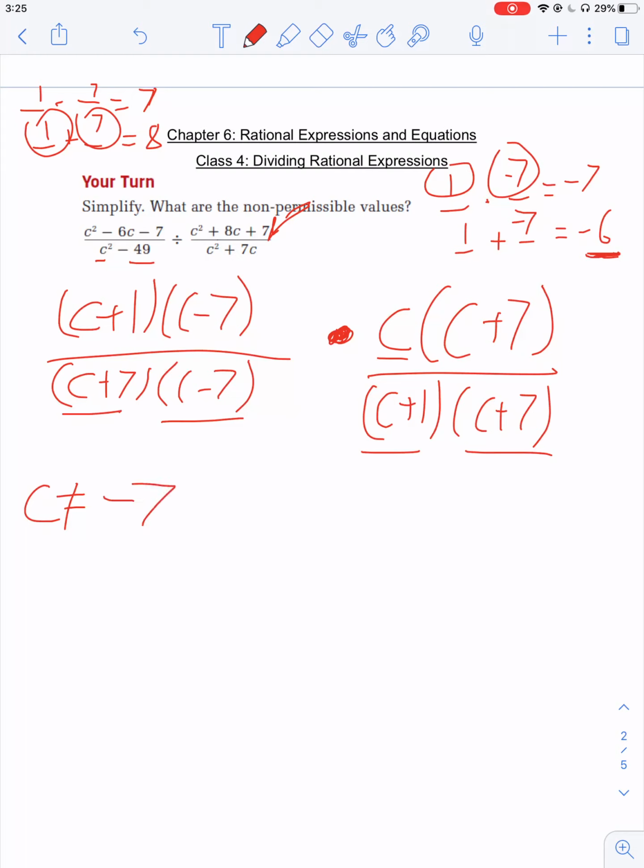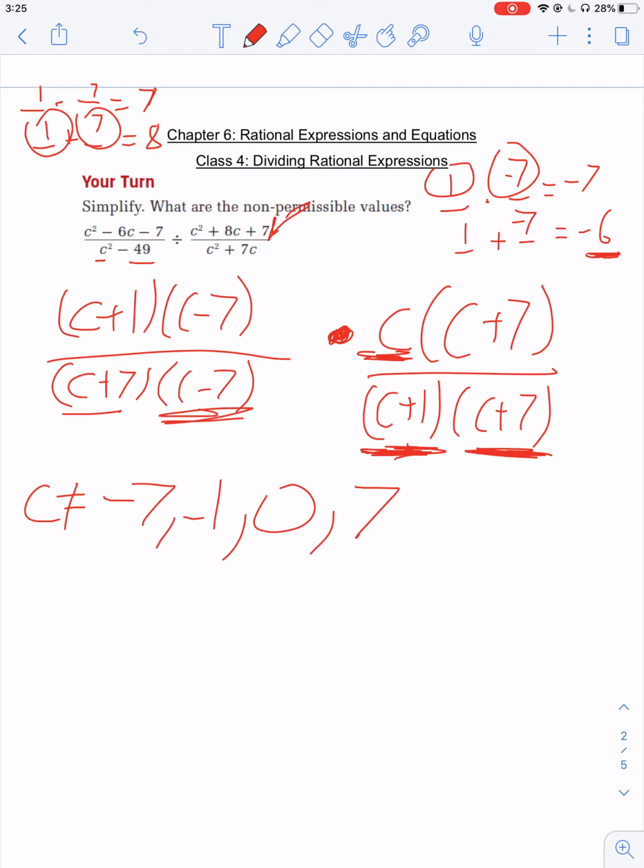So minus 7 is the smallest one that I can think of. And then I think there's minus 1. Minus 1 comes from here. And then the next one is 0 from here, okay? And then 7. So this one is the smallest one, minus 7, minus 1. So always target your plus terms, I guess, because your plus term will always have negative restrictions. So this one is minus 7, minus 1, 0, and then 7. Okay, so those are your restrictions.